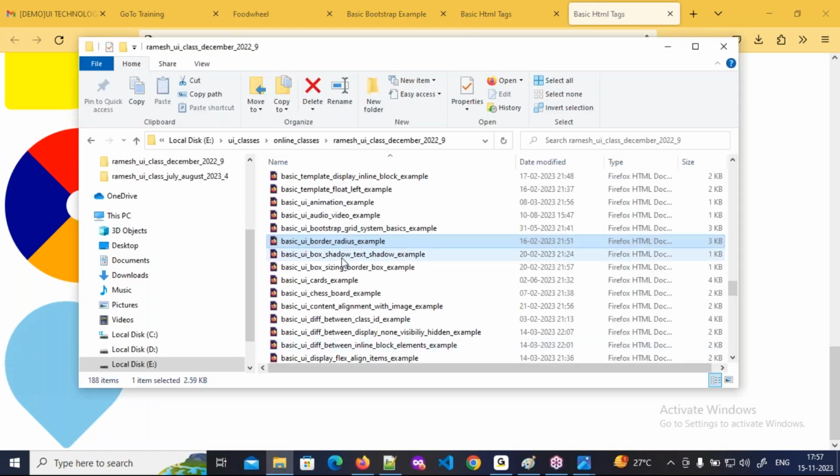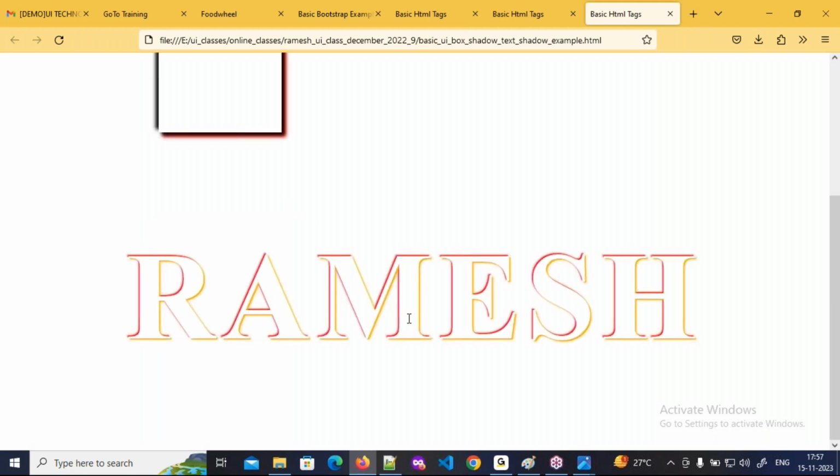Okay, everybody? Right. And not only that, see here, box shadow, text shadow. I told it. It is looking like a 3D effect. Okay, everybody? Right. This one also. Okay, these are all graphics. Don't think he's telling only graphics, but in CSS3, most of the time they develop graphics-related things a little bit more. Okay, everybody? Right.